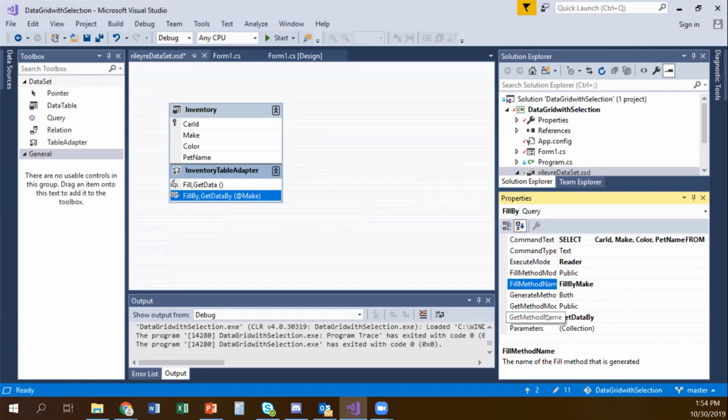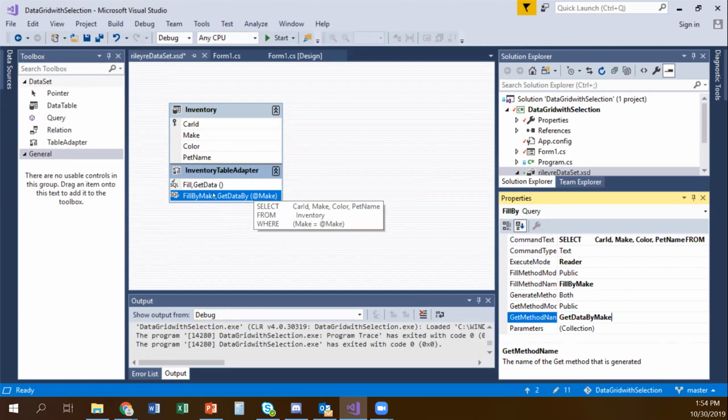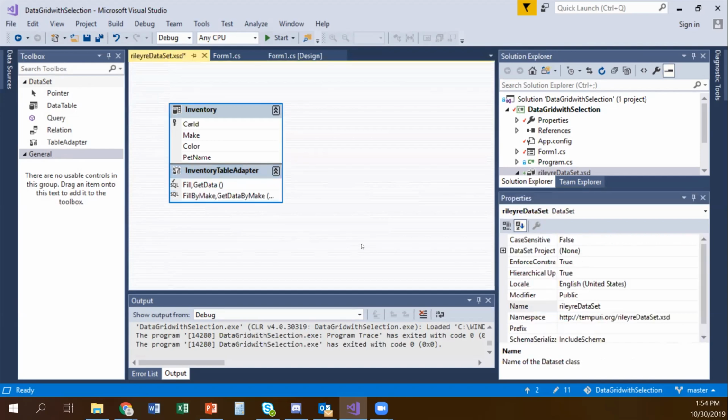And on the get method name, let's make it be GetDataByMake. Notice how for this new method that we created, now we have a parameter name within our parentheses. That's what tells it, okay, I'm going to be passing that value at runtime.